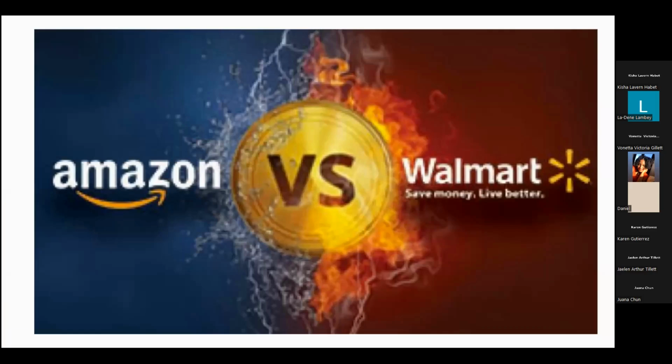However, as we get into this, we see that it is not only this Amazon versus Walmart situation that is going on based on the sales of groceries, because as we all know, grocery sales tend to increase over time, but not only that, we have been seeing a shift in what people are purchasing. So at one point in time, everyone would go out, buy groceries and come home and make their food. However, as of recently, we have been seeing that a lot of people are not purchasing as many groceries because they are working more. So they are buying food that has already been made and prepared.